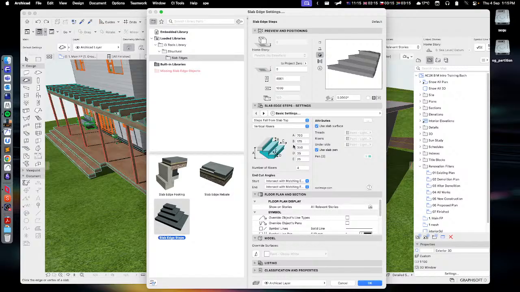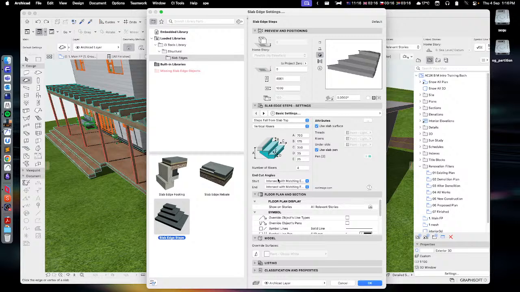Then we can define the dimensions of the stair. So the number of rises is set here, and then the dimensions for each actual step is set below. We have the same corner options available here as the other two did, and the same surface settings over on the side here. Obviously, this is not a replacement for the stair tool, for the CA tool, stair tool, or the ArchiCAD stair tool. It's much, much more simplistic than that, but it can be very useful for just quickly generating a stair for something, or for using stairs in landscaping and that sort of thing. Just makes it nice and easy to manage those.